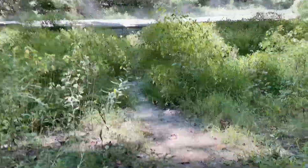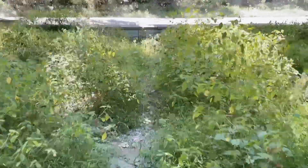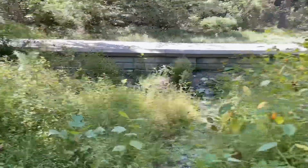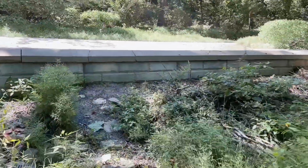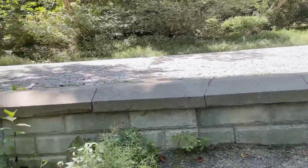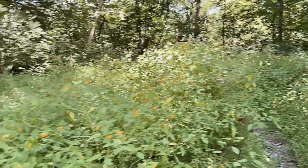When you come up from that trail and you're back on the pass, there's a couple little paths here that go right out to another parking area. I'm not sure what road this is. It's probably McCall's Ferry though. And this might be a place to park if you just want to go out to see the river.